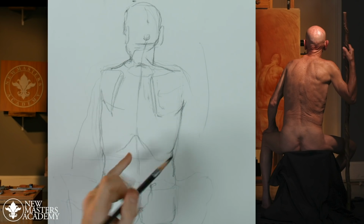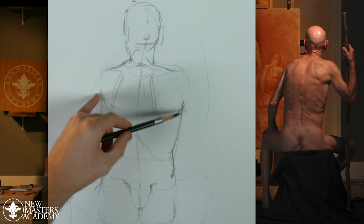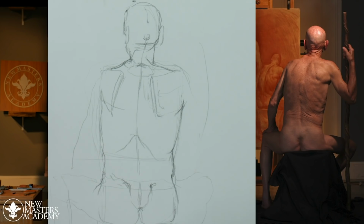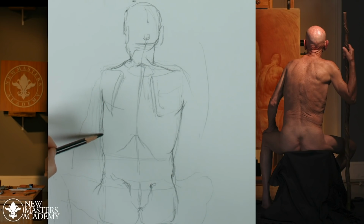So all along the contour, follow that contour, observe it, but also in your head, explain what that is. As you're making a line, even go ahead and say it out loud. Say what that line is and what anatomical form that line represents. And remember, once you find it on one side, take it across the center line, in this case across the spine, and find that line along that symmetrical axis.